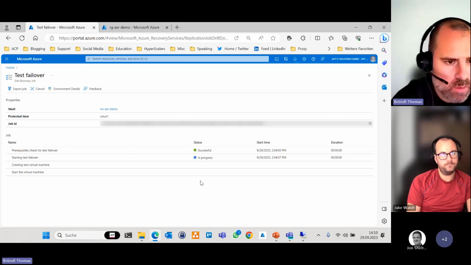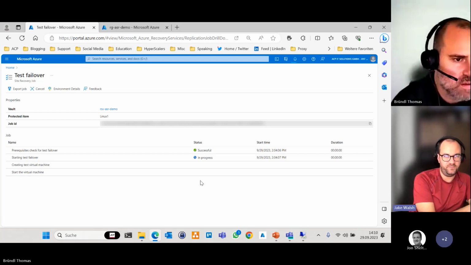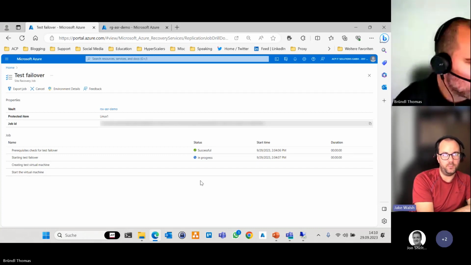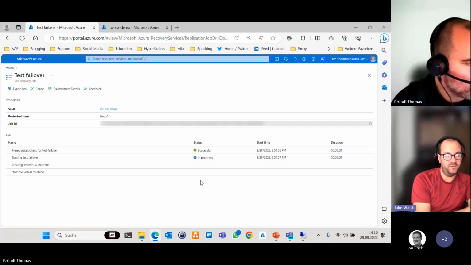Have you already worked with Azure Stack HCI? I've done a very little amount with it. It's tended to be more just the cloud side of Azure rather than the stack product, but it's certainly something I'm seeing more of. So it's useful to know you can put these solutions in, but also you can protect it with ASR as well and give it the coverage it needs from that regard.